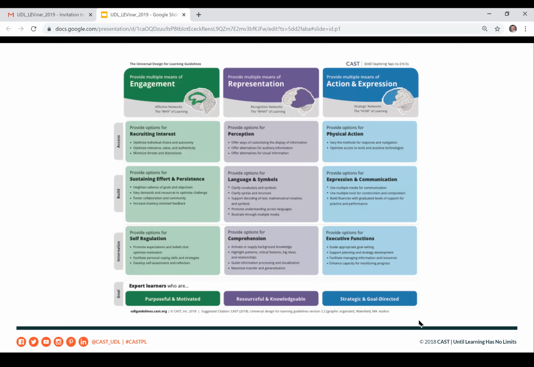Okay. So all together, this is the UDL framework guidelines. And if you just glance at it, it looks like a lot. But within each category, there are checkpoints that have strategies attached to them. And within the digital resources that I've linked at the end, I encourage you to go into this. It's interactive, and you can click on any of the checkpoints and dig into both the research that led them to add these strategies and then strategies that you can start to try to incorporate.